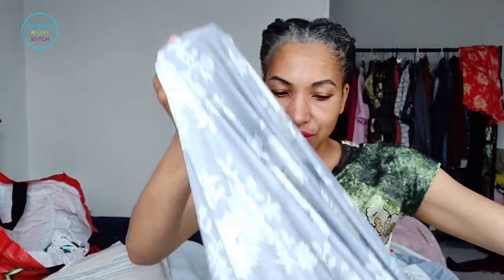Good. Okay, so if I compare that to this one, which is a viscose jersey, you can see how with this one, I'm going just like that. So this was quite interesting. Initially, I thought I was going to make more of a wrap dress with it. But when I received it and realized that it's actually a little bit on the thicker side, I'm going to do more of an oversized sweater dress with a hoodie and some pockets. This is going to be fun, and I'll play around with the contrasting fabrics.